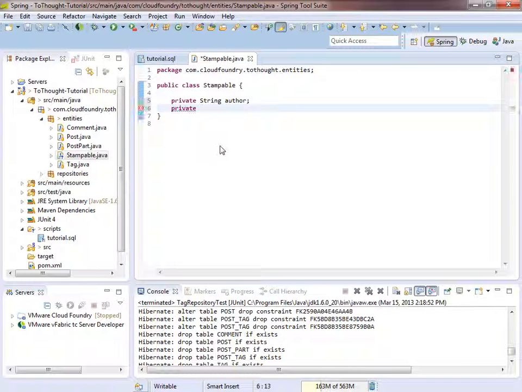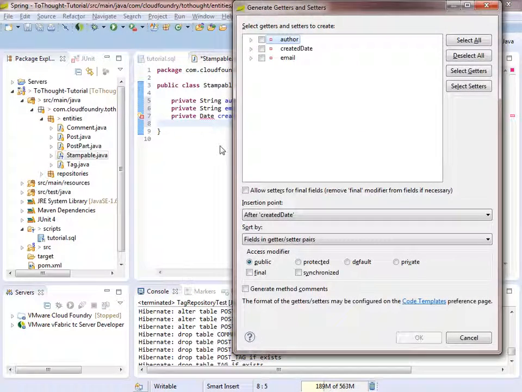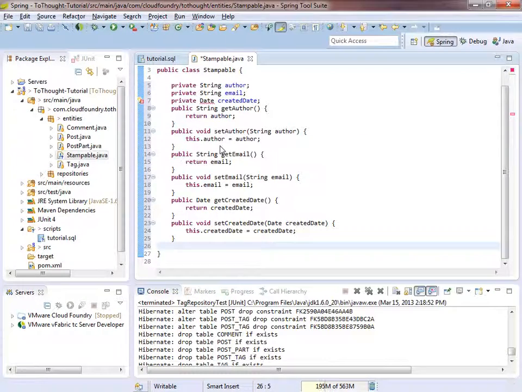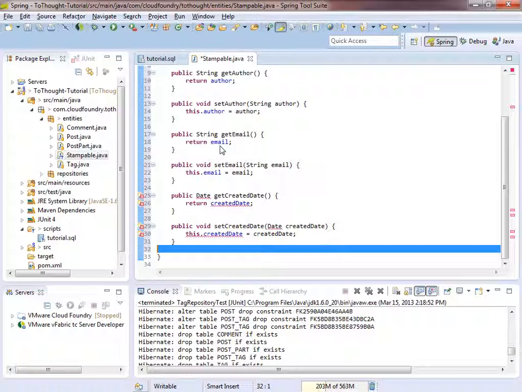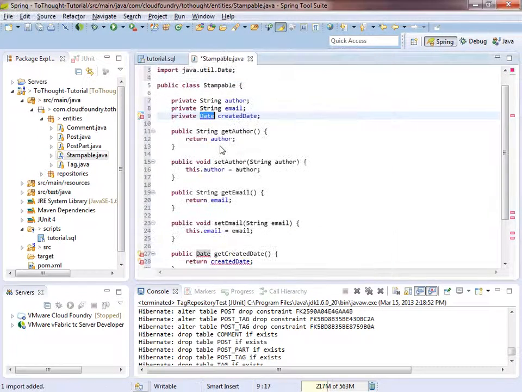The second one was email. And the final one was our created date. So we'll add getters and setters for these fields. And we'll format our class. And we'll import the date.